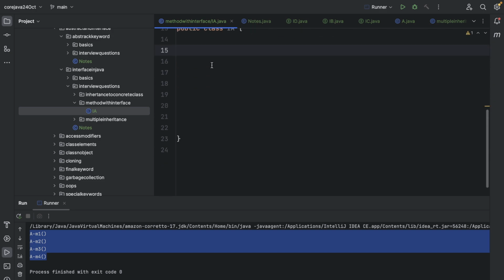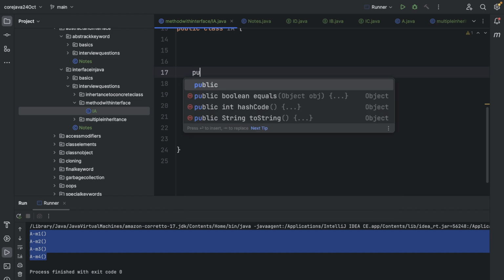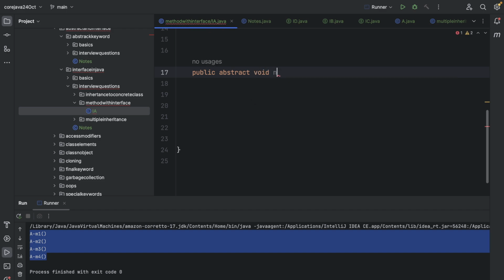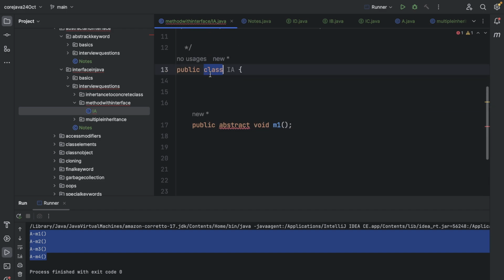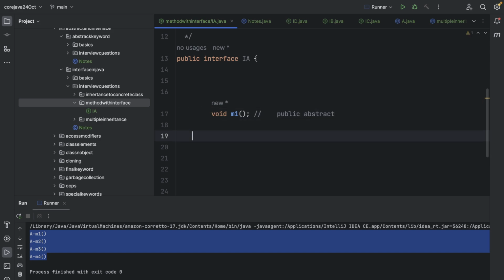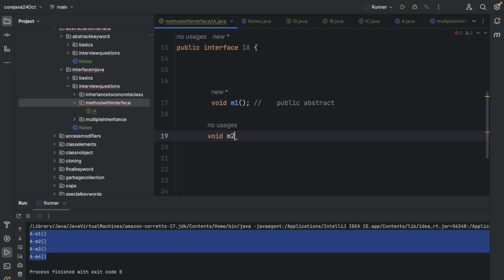Alright, cool. Now let's start with the methods, right? So we know that inside this interface every method will be public and abstract, so I can write void m1 directly, right? So this public and abstract will be by default, so I don't have to write it again and again. But what if I need to provide the body? Now the thing was, in Java 7 it was not allowed to write any default methods, but in Java 8 it is allowed to provide the method body, right?